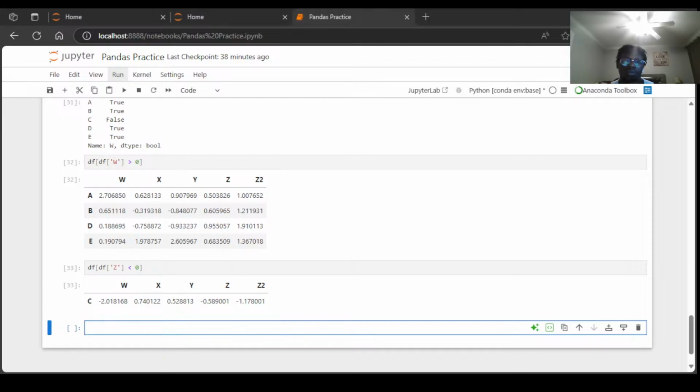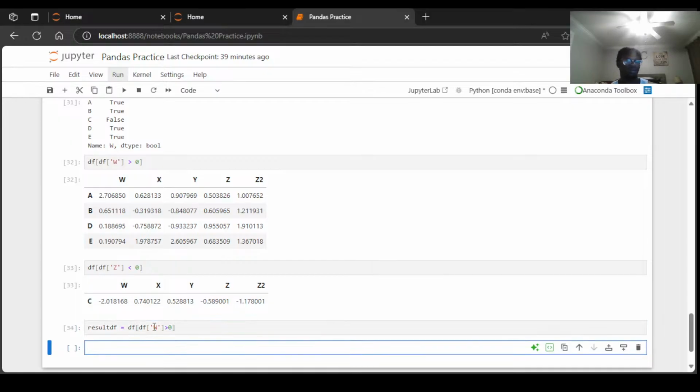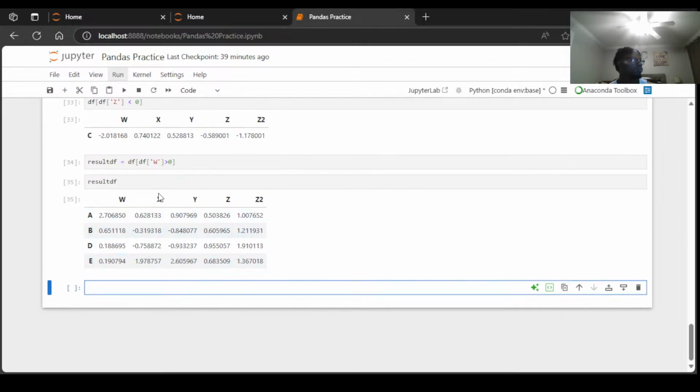That means I can grab results off of this, such as X. And here I have four values of X, A, B, D, and E, based off of this resulting data frame that didn't have that row C in it, as in Charlie.